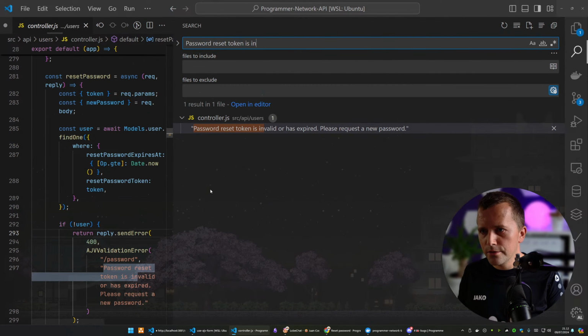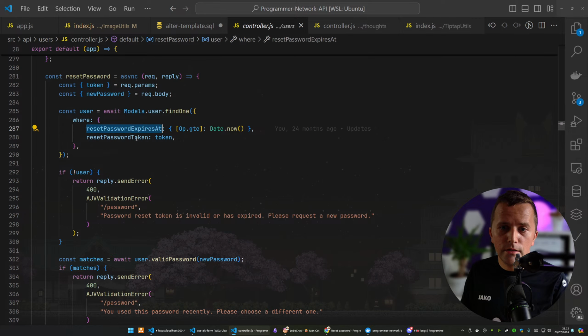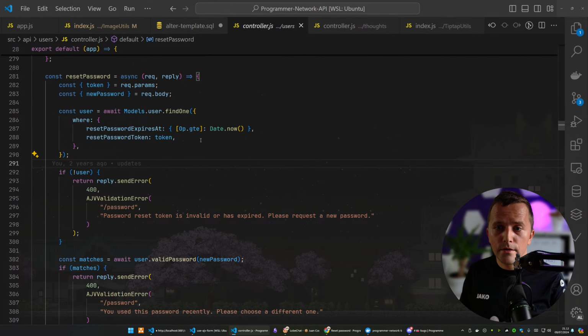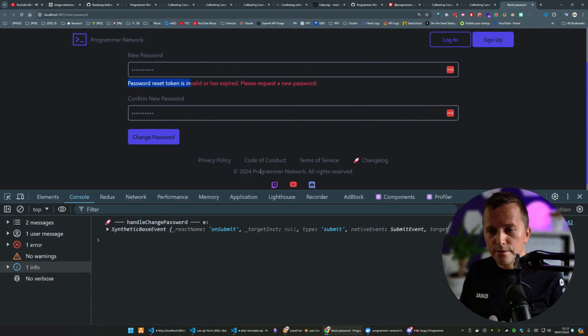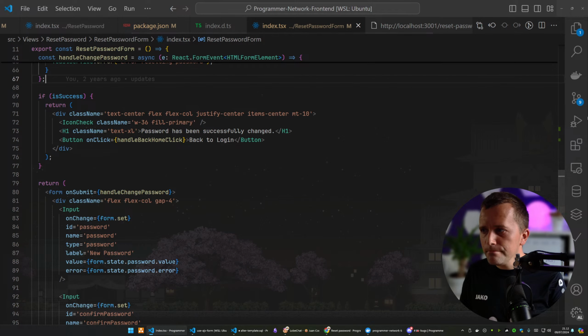And I think actually there should be. Yeah, exactly, because you can see here, I try to use the token itself that I generate. It's basically a randomized token. And then I say, find the user that has this token, and then reset password expires at timestamp that is greater or equal than Date.now, right? So that's fine, this works. So we can say that we actually fixed this. That's good.